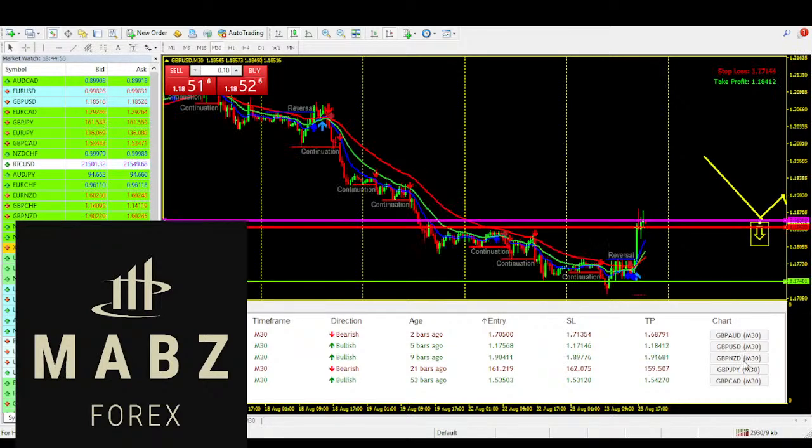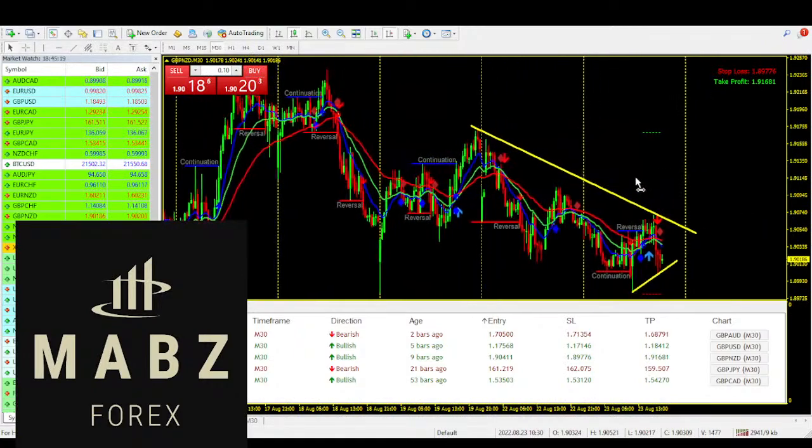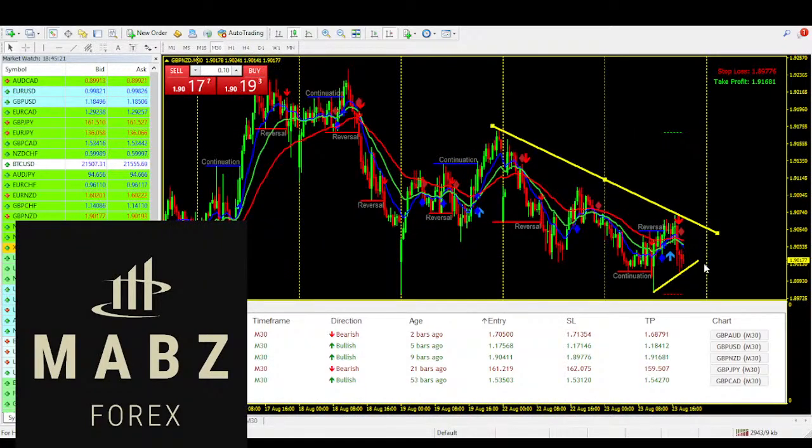Okay, there's an entry there, but we can do better. GBP NZD is kind of consolidating right now. I don't like the patterns. Okay, there is a pattern right now. If you actually look at the market, there's sort of a triangle pattern right there. So possible breakout opportunity here. If you're trading those markets, those are the things that you need to look at. But I'm gonna skip this one.